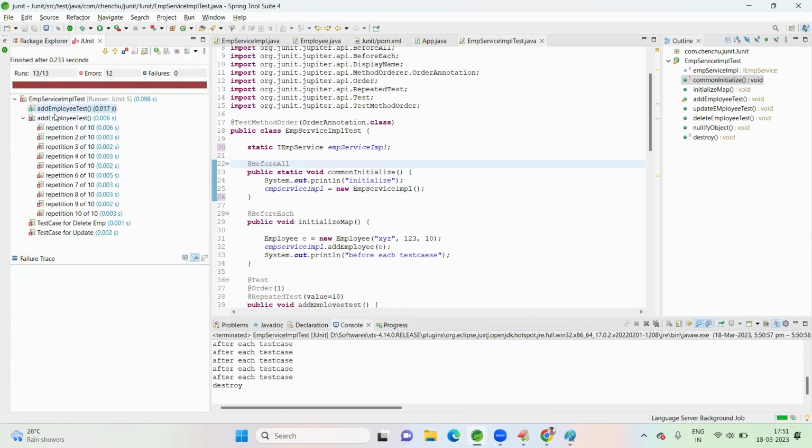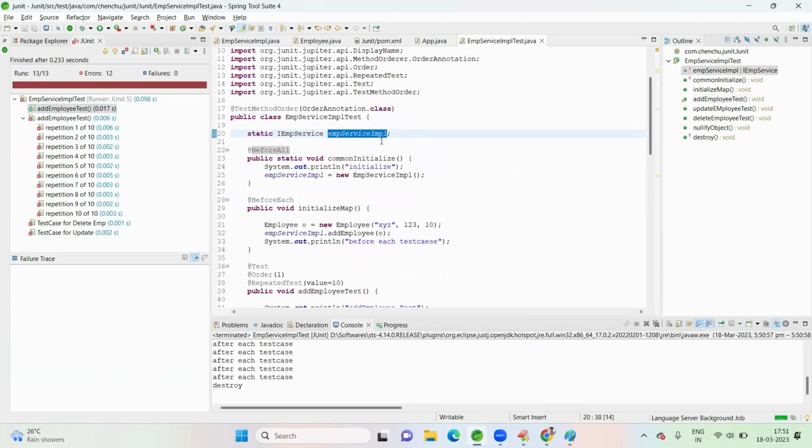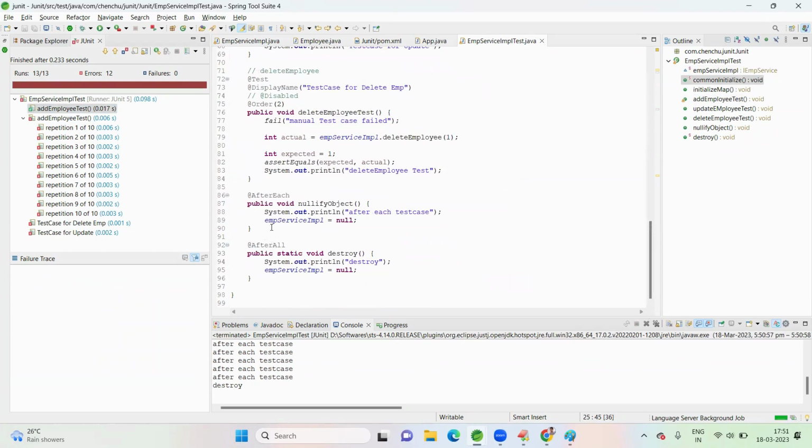Only one test case passed, add. Okay, here EMP service IMP used. Remaining is failed. Okay. Because of this one maybe.